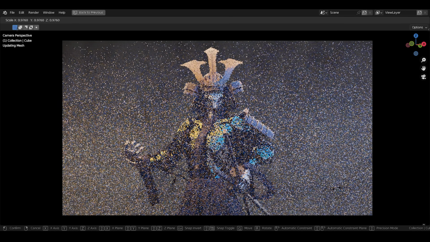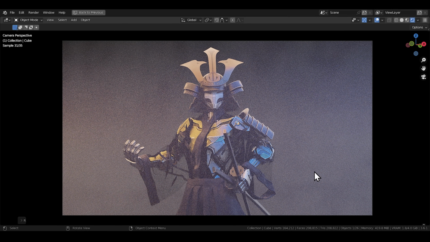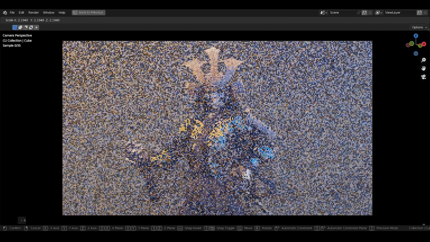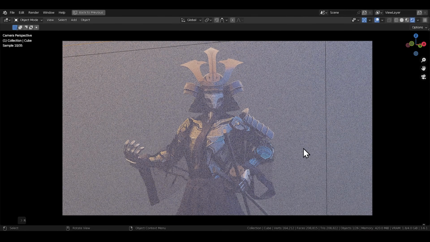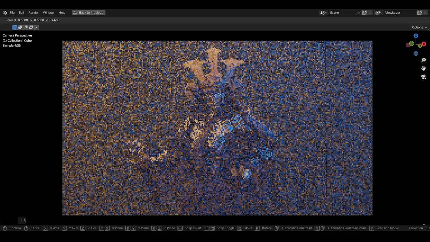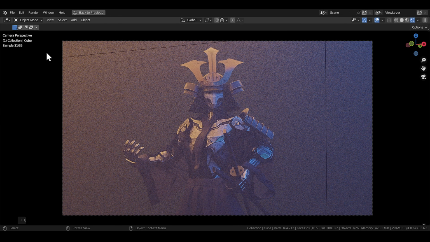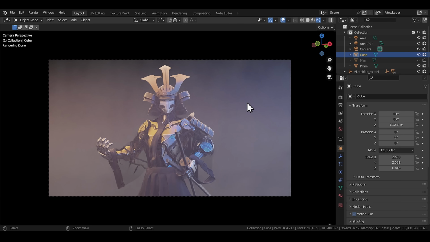But the next question was actually useful, which was whether the overall size of the volume box affects the volumetrics in any way or not. And the answer is yes. Yes, it does. The bigger the box, the lesser the per square unit effect of the volume, if that makes sense. So definitely mess with the size of your volume box in tandem to the density to get the desired volume effect you're looking for. And yeah, also applying the scale of the volume box does nothing either. So I guess we have one less thing to worry about now.